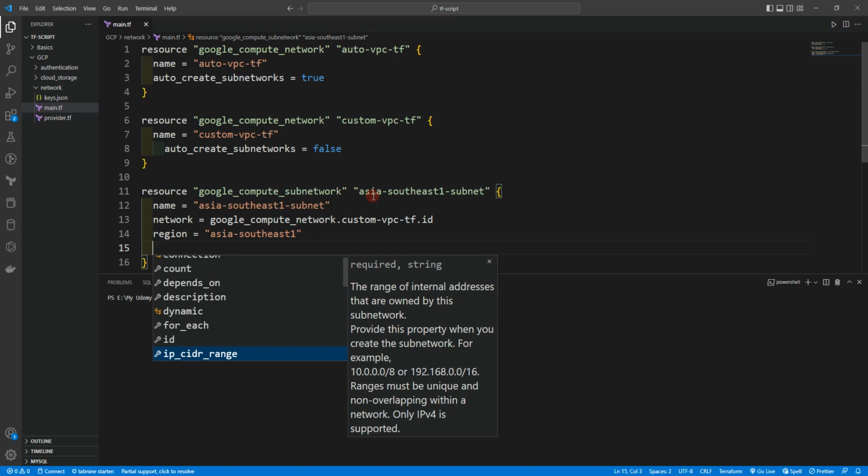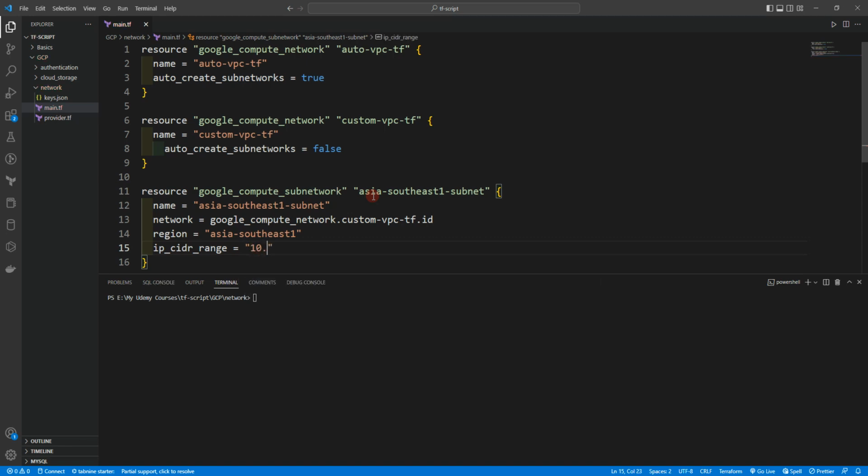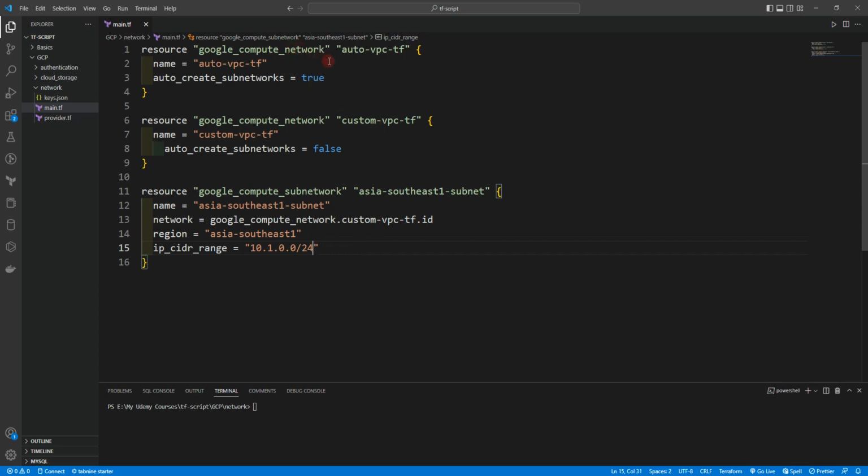Let's choose, let's say, CIDR range 10.1.0.0/24, and we are done. As you can see, we created a Google Compute Network with auto VPC TF, we created a Google Compute Network with custom VPC TF, and here we are creating a subnetwork in region Asia Southeast 1 for custom VPC TF.